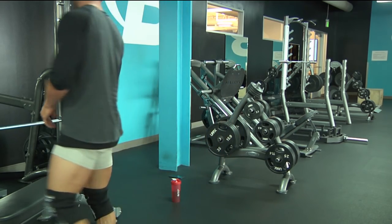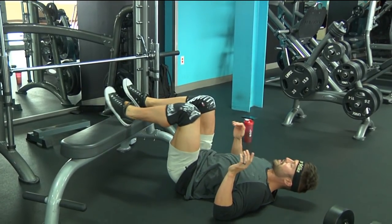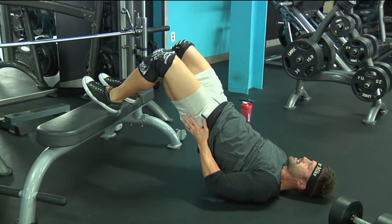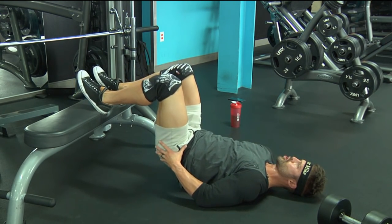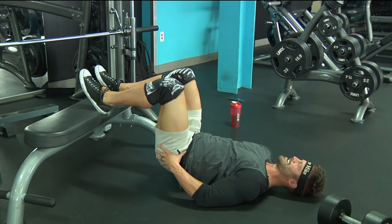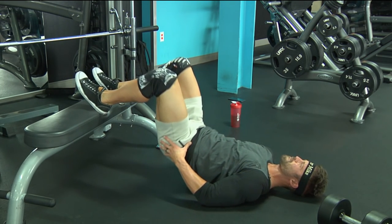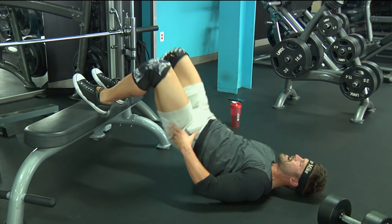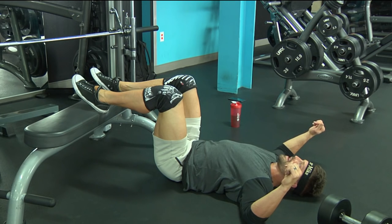So right into glute bridge, feet elevated to help toast hamstrings and glutes here. Squeeze at the top. And then lay here, take a nap.